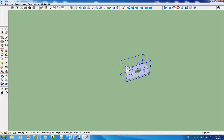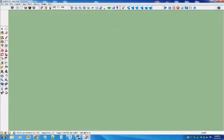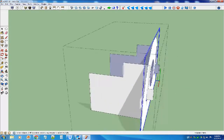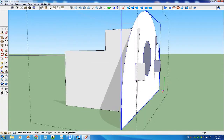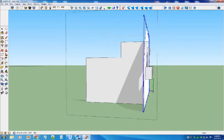What am I doing? I've got to flip this too. It's not white. Flip the one with blue. And you'll notice that this has a slight angle to it. I'm not sure why, but anyway, I need the pin to run left to right through here. Wood motor mount with 3 degrees thrust was added in. Aha! So I'm going to hover over this so I get a nice flat axis mark. We put our 3 degrees in here.